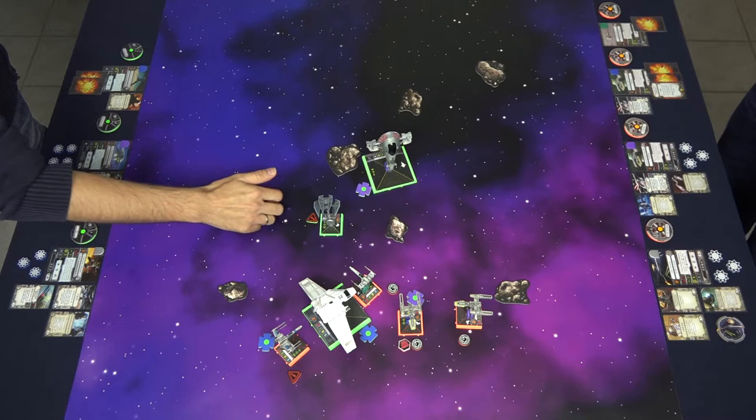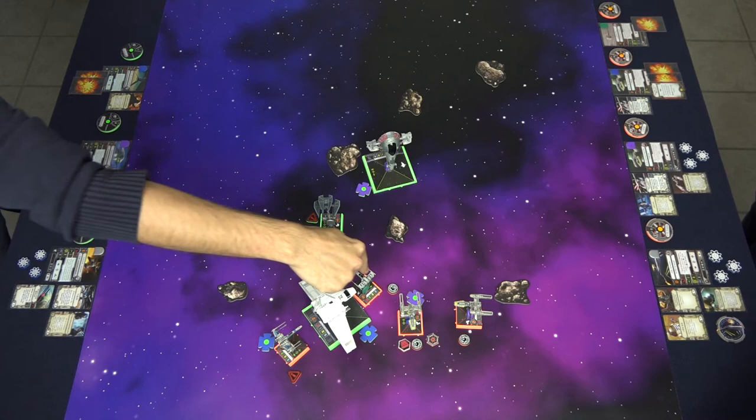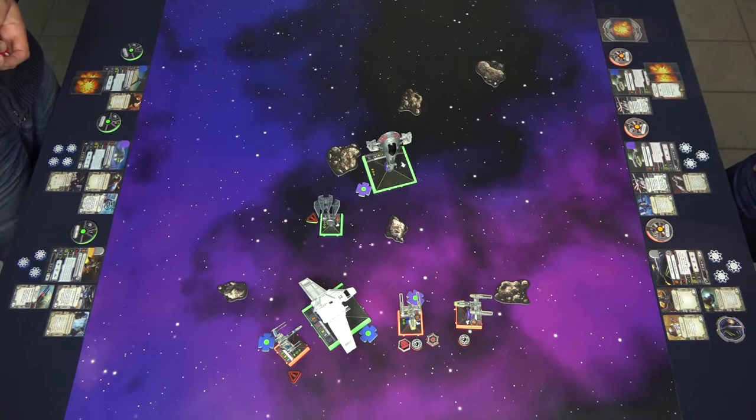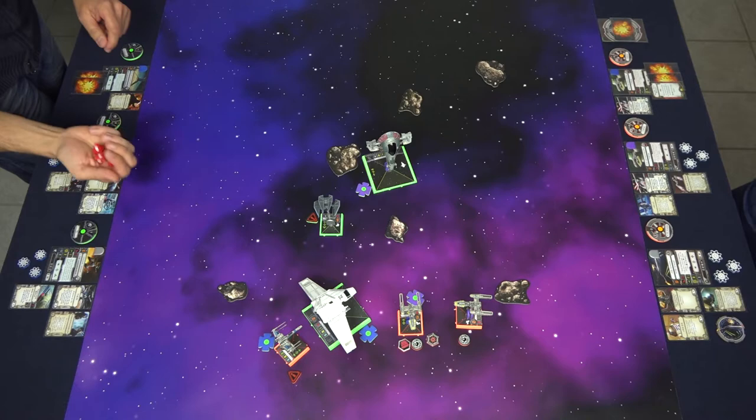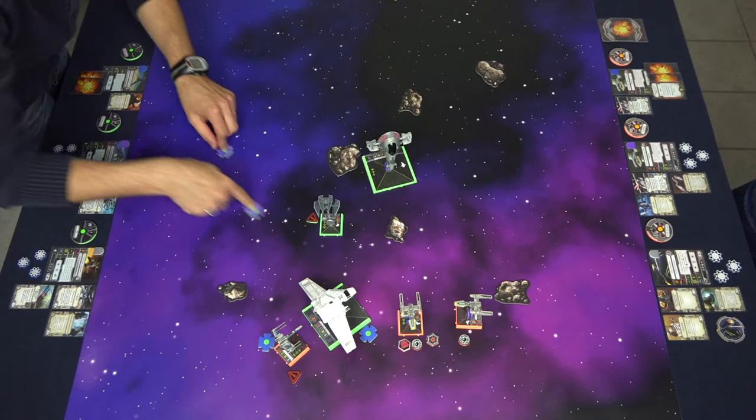Okay. And after you perform an attack that hits this one, deafness. Destroyed. Okay, this fire spray shoots at blue Y-wing. Secondary weapon, proton torpedoes. Four attack dice. And the target lock spent.